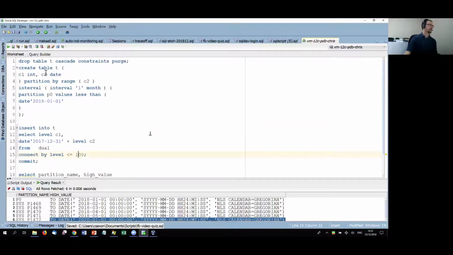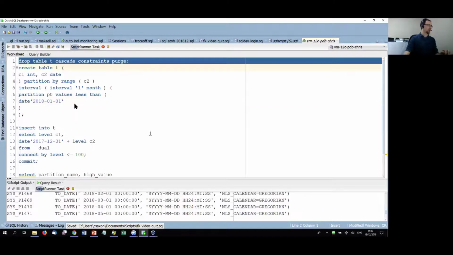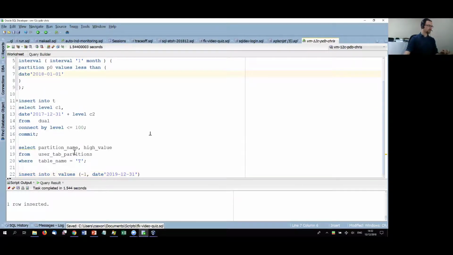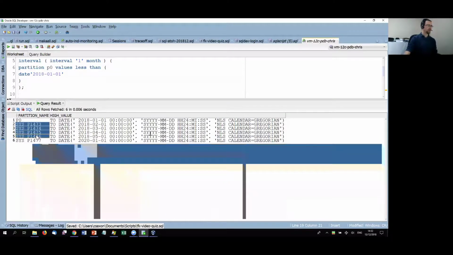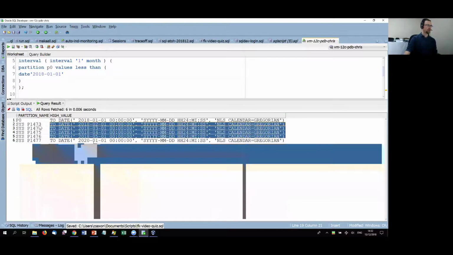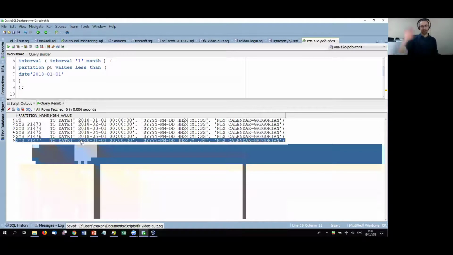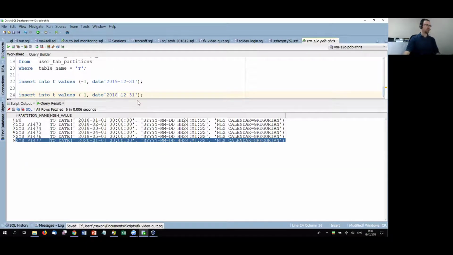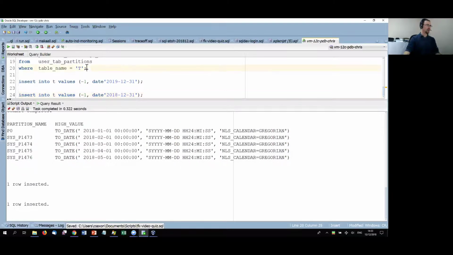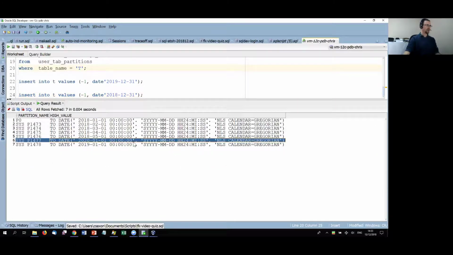Okay, so let's just run this again. So this is the stuff I've just taken out of the slides. Let's drop the table. We're going to have interval partitioned, and we'll create it. So we'll see, we've now got 4 partitions up to May this year, and then we've got 1 partition dangling out on its own at the end of next year. So just to show that it will split that in between, if I put something in for this month, we'll find we get another partition.